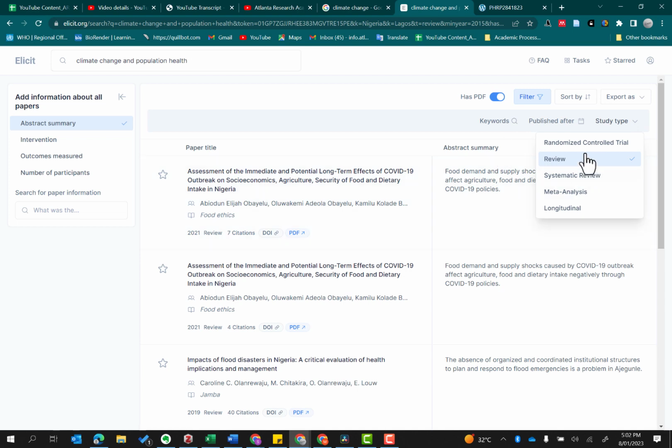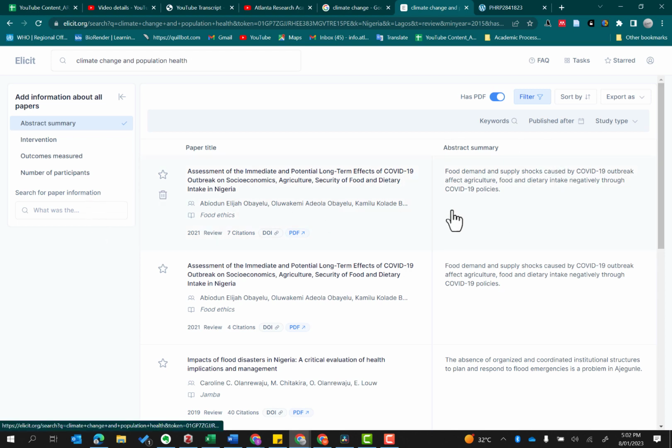So just play around with all these to your need. You click on the study type. That's that about this option. We've looked at the option as PDF, the function filter, and the next is you also have another bunch of filtering, or another bunch of columns that can be displayed on this search area.